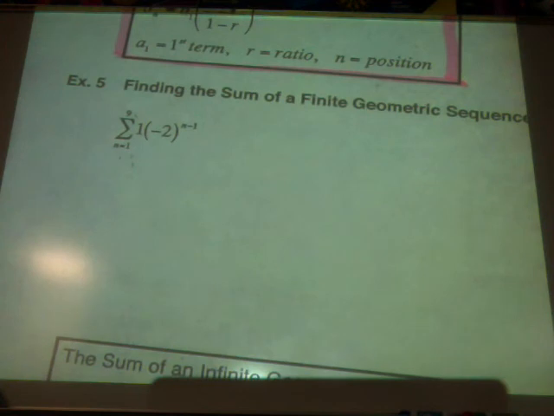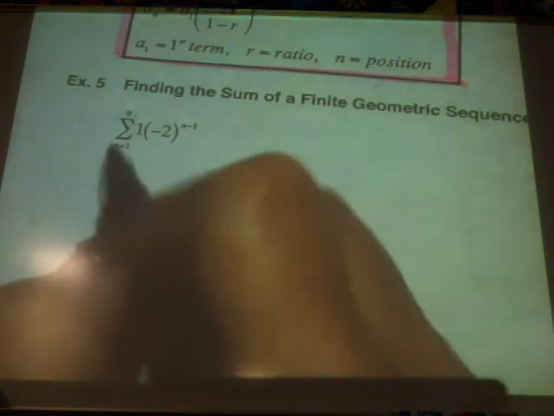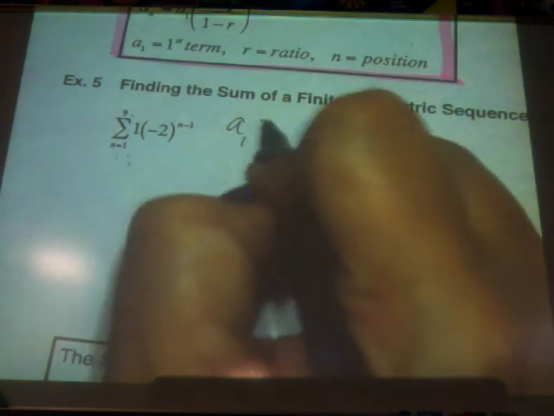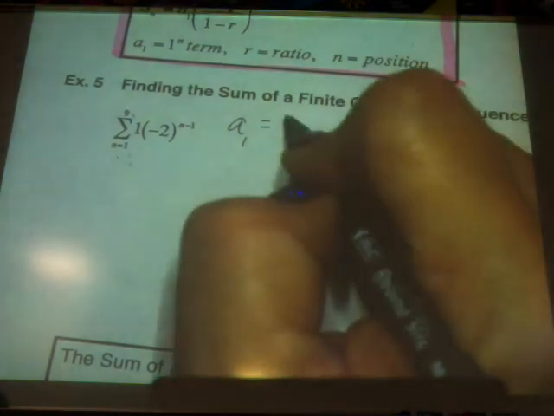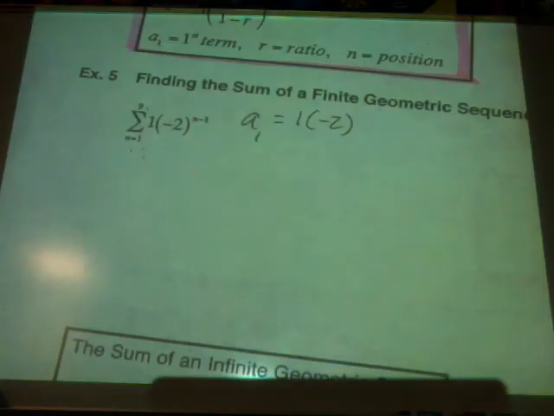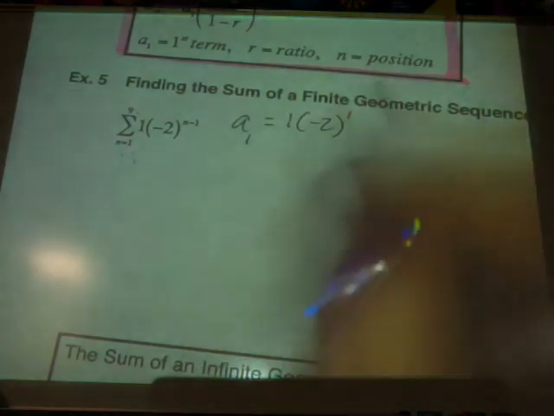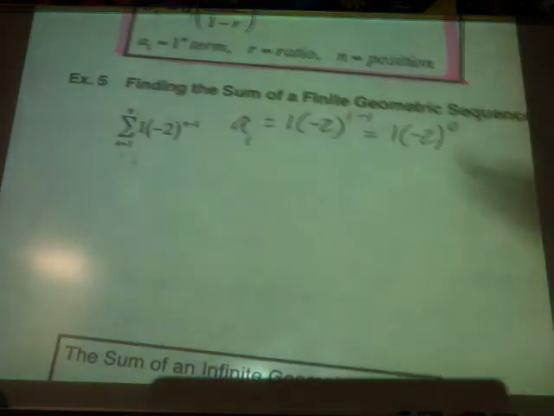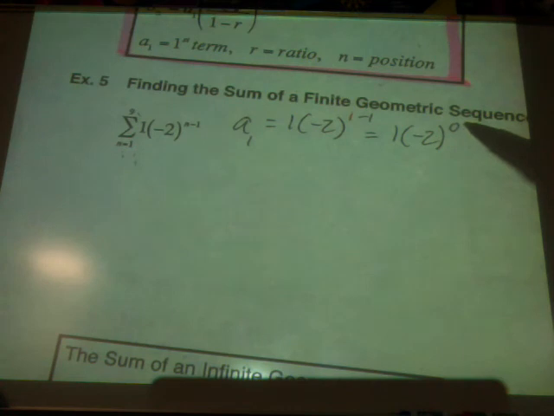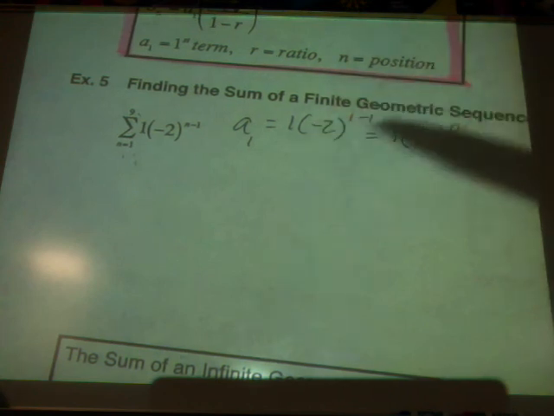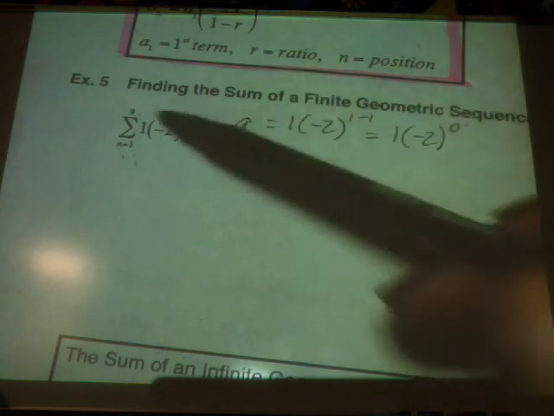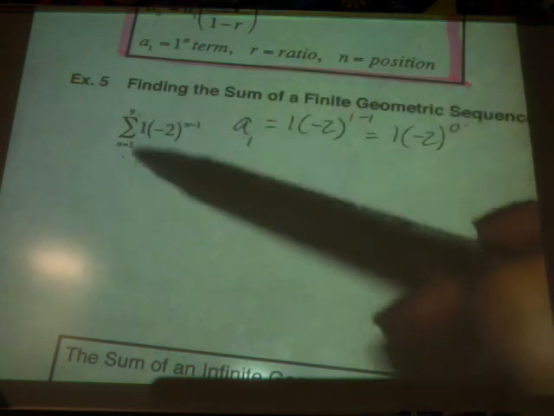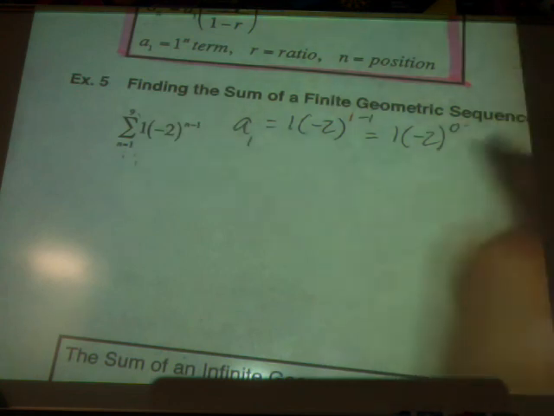So we're going to run through and find a couple of the terms. We're going to find the first term. So a sub 1 is equal to 1 times negative 2 to the 1 minus 1. Isn't that 1 times negative 2 to the 0? What's anything to the 0 power? 1. So 1. Do you see why this coefficient will end up being a sub 1? Because if this is n minus 1, you're always going to have 0 up here, right? So technically, you can do a shortcut and realize that, oh, that is a sub 1. So we end up with 1.